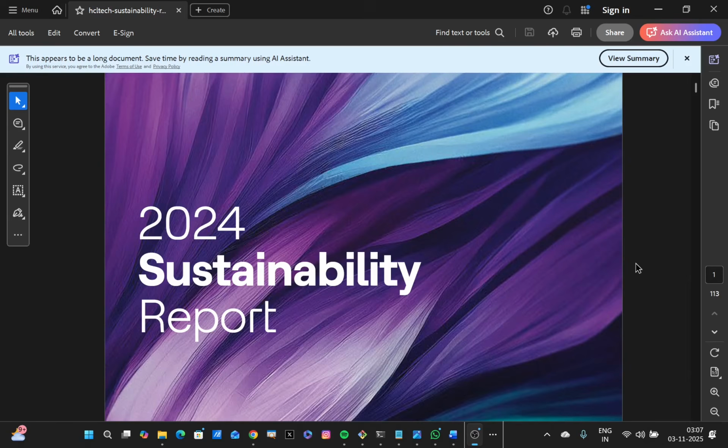All right, so I'll just quickly show you what we aim to cover and build with the United Nations Sustainable Development Goal Mapper that we have, and what it entails or covers, what's going to be disclosed in your report. So over here, I have my HCL 2024 Sustainability Report.